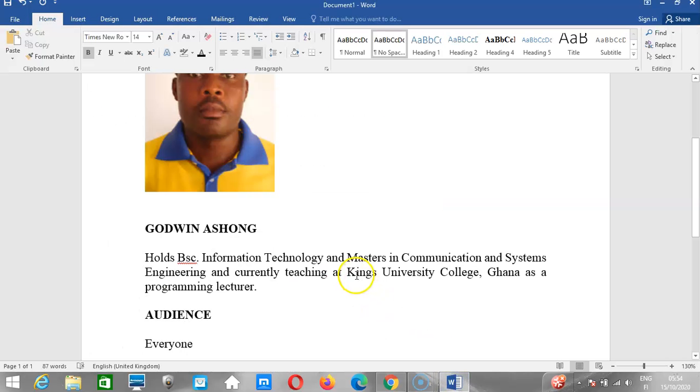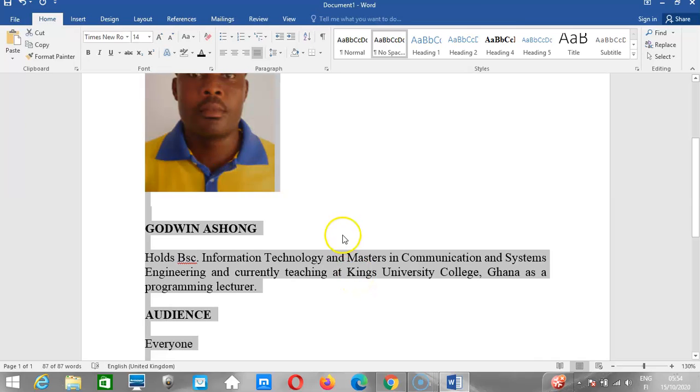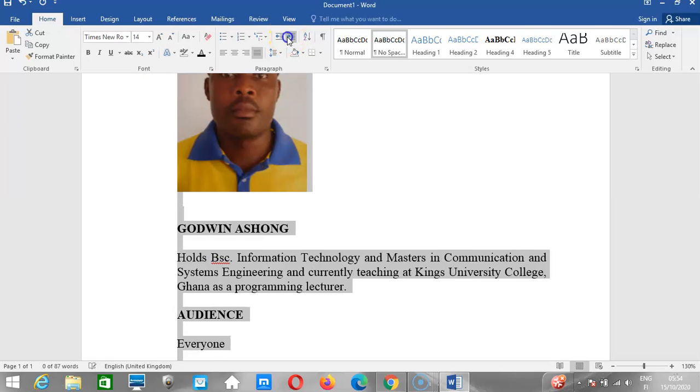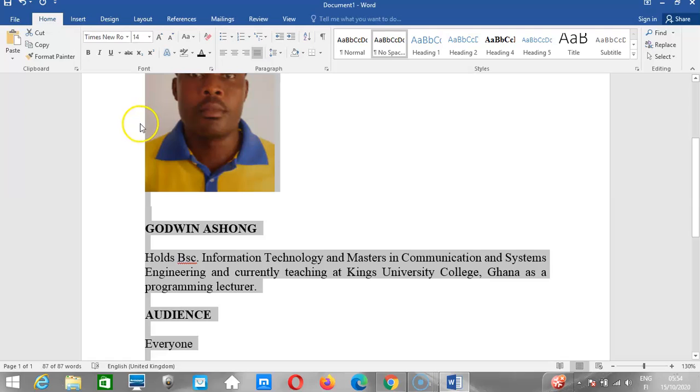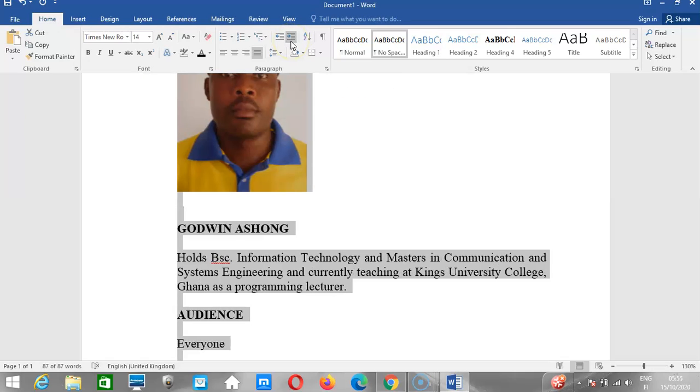We can highlight our text and you see the effect of this. Here we have the indenting. When you press increase indent, it moves our text closer to the right, and decrease moves it to the left, as you can see from the arrow there. So it moves away from the default margin that we have. This one is toward the margin, and this one moves it away. If you want to decrease the indenting of your paragraph, then you can press over here.